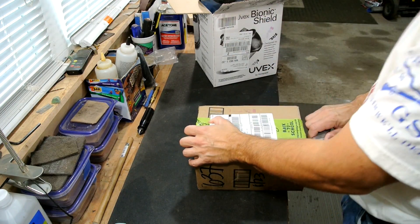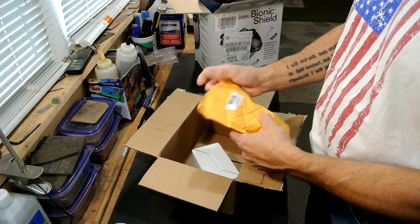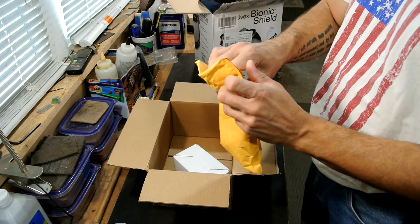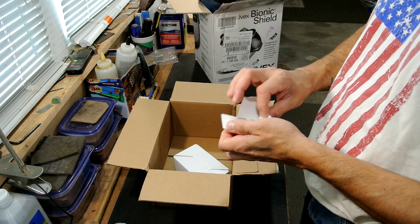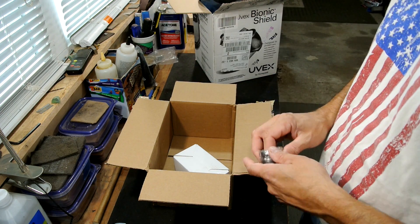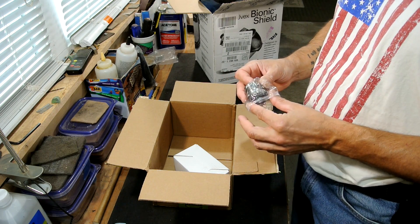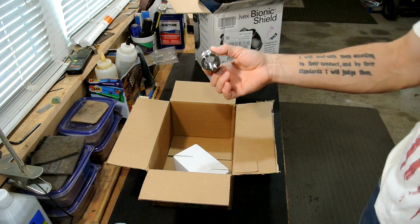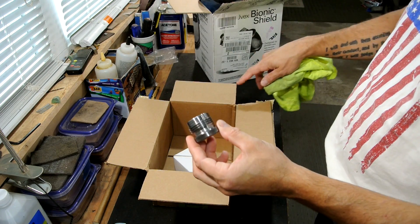Again, these are items that I have bought myself. Nobody's given me these, nobody's paid me for any of this stuff — not that that's a bad thing, just saying, guys. So this here was the insert — it's a chuck insert. What this was supposed to do is I have a big chuck — I'll put a picture in there of what I'm talking about. The chuck grabs a hold of the material when you tighten it, if you're going to make a bowl or something. Well, the chuck itself was too big and I bought this because it's supposed to make up the difference between the two. It's got some packing grease on it.